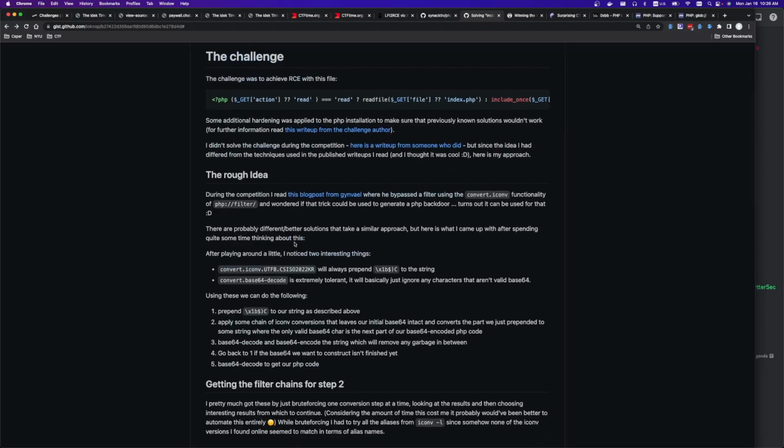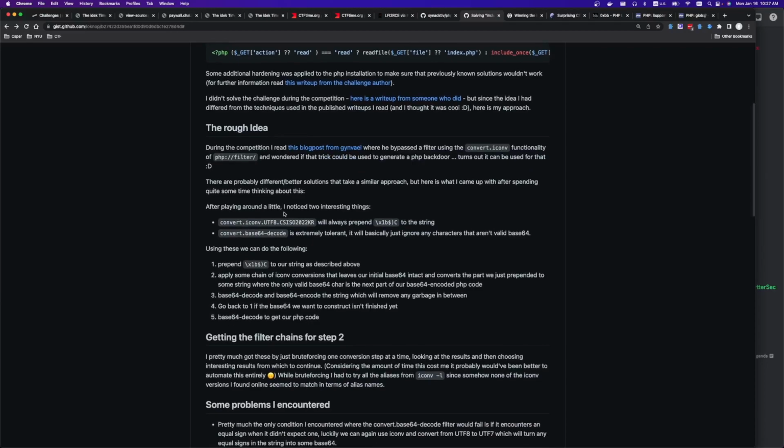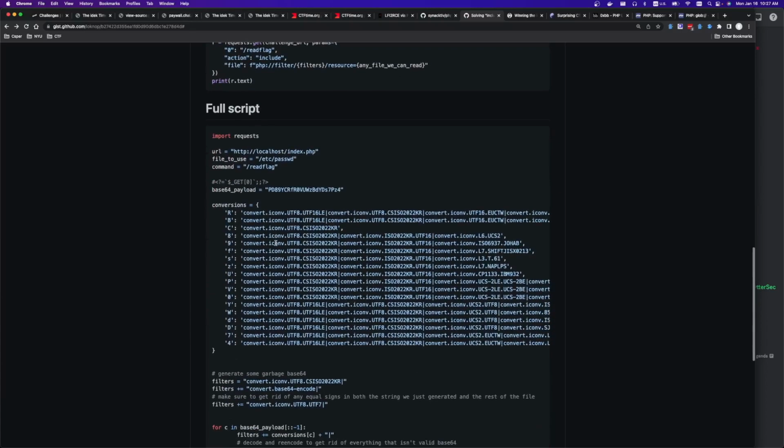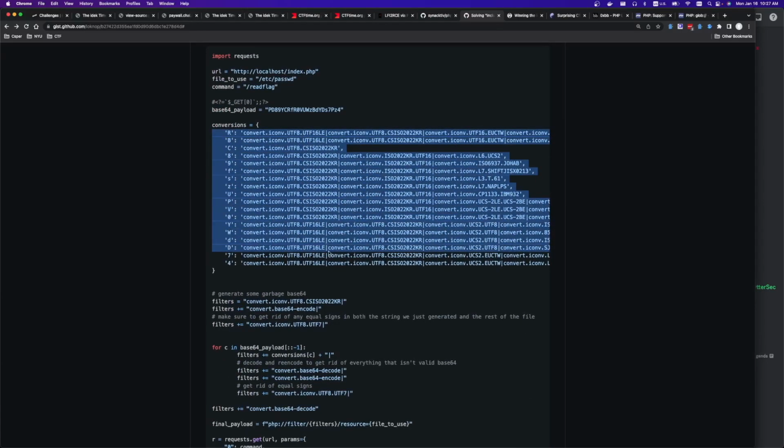Anyways, I found this during the CTF, and I tried to get it working, and for some reason it didn't work. I think I didn't spend enough time digging into what it was actually doing, and it seemed too good to be true. I figured maybe it was patched, because I would run the script against the remote and nothing would happen. I figured maybe the character sets were different on different machines, or outdated, so I ended up generating my own character sets and rerunning it. But I must have been doing something wrong, because I just ran it again and it worked fine. So I missed out on a pretty simple solve, because for this solution, you just run the script and it gives you the answer.